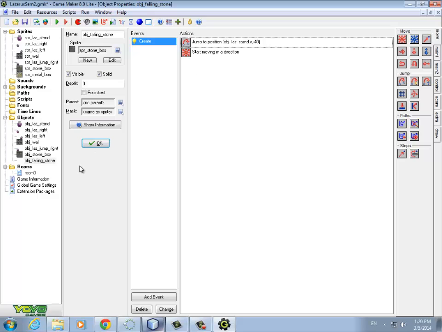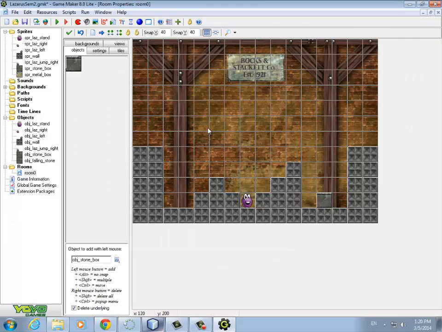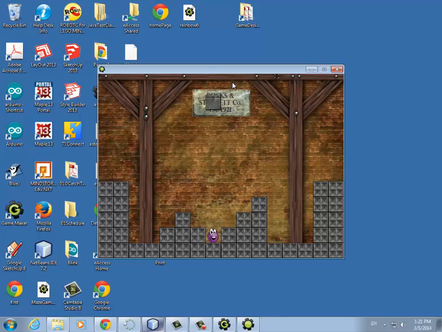So make sure the jump to position is first, and then the movement starting down is next. Okay, so let's see if this works out. So in the room, we don't have our conveyor belt working yet, but we're going to just add a falling stone box to the room, and I'm going to put it over here just to be kind of strange. So it's not going to begin falling in that position. As soon as it's created, it's going to relocate itself right above Lazarus's head. Okay, and then it should start falling. So let's try that. Okay, see how he moved? But notice how the stone box goes straight through the floor.